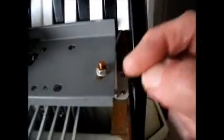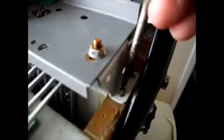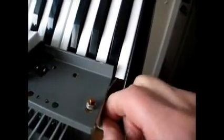You know, oh dear. We could take these four out here. That would save messing up the settings, but I suspect the setting on this has already moved anyway. So, I decided to undo these four screws which are holding in the frame which holds the couplers in place.